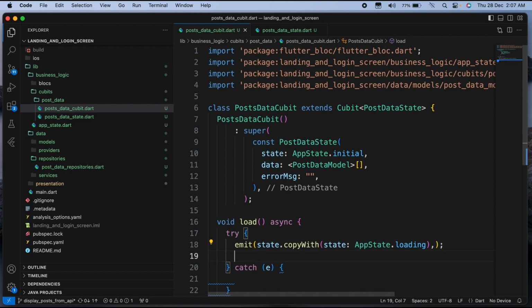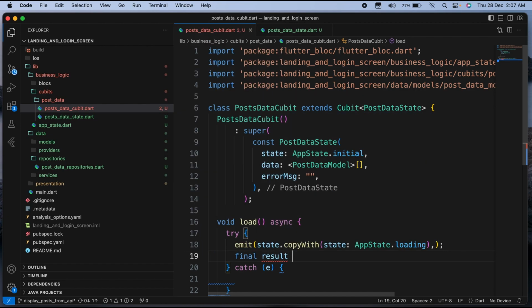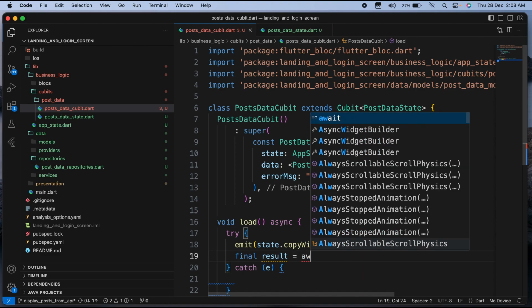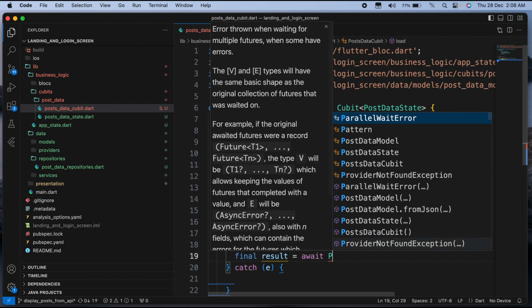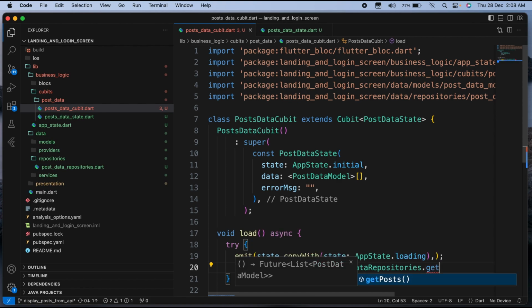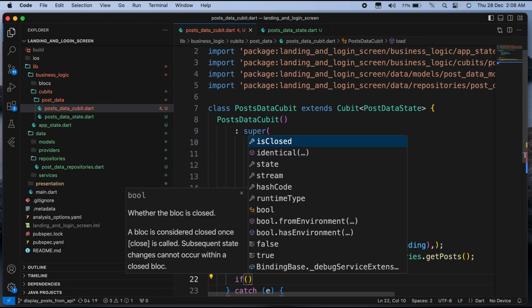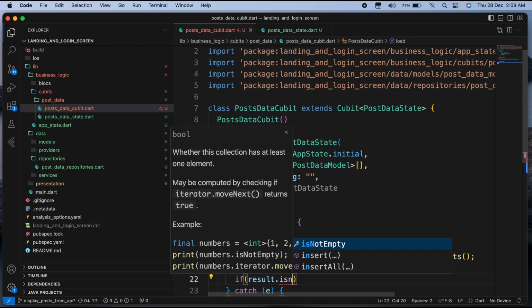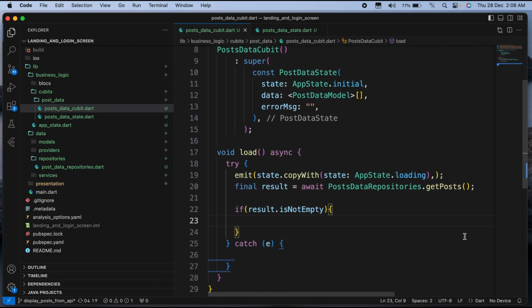Okay, so after that we can try to reach our server by saying await post data repositories get posts. Yeah, just like this, very simple. So if the result is not empty, this means everything works.